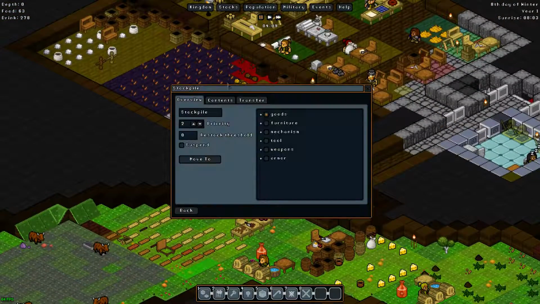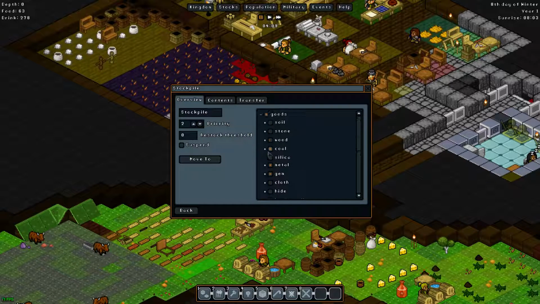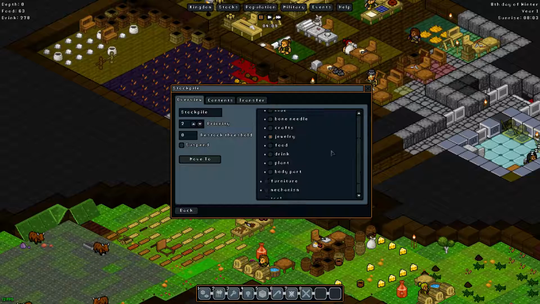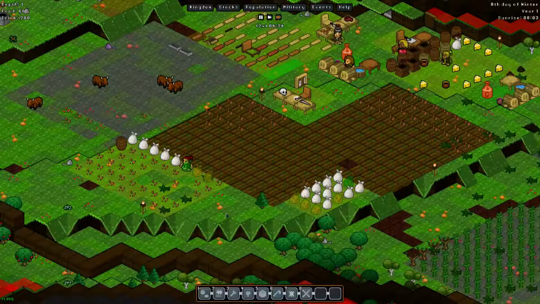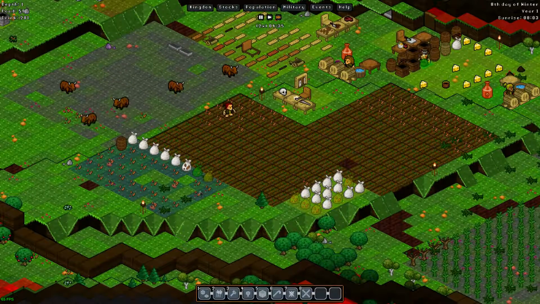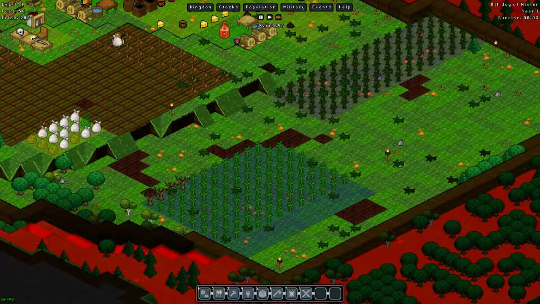I'll probably remove seeds from this stockpile because it shouldn't be there. Where are seeds, actually? Huh. Is it just me, or should seeds not be getting stored in here? I think they might have been stored ahead of time and just haven't been hauled back yet. That's probably the problem. But then again, what do I know?